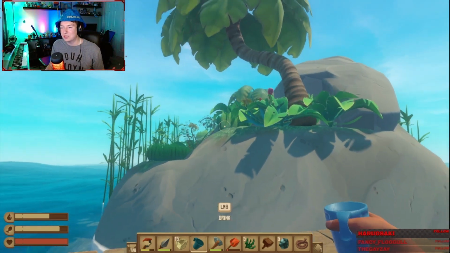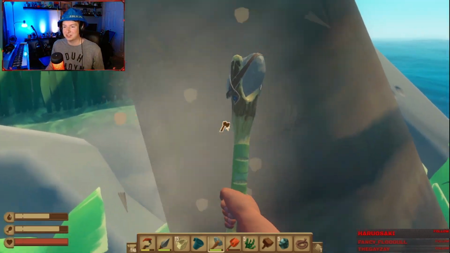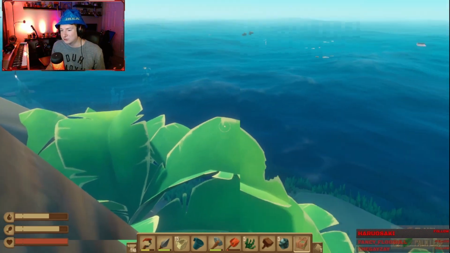So let's go over here and we will chop down these trees to get some wood. And we'll see if there's anything else usable on this island.